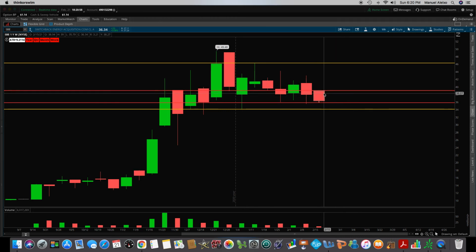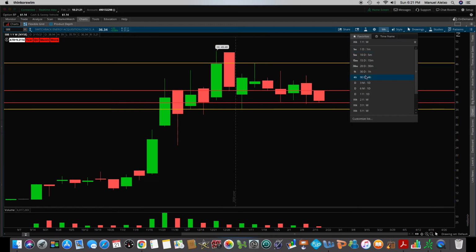$39, chances are we are going to go higher. If we break $35.79, we are going to go lower. Okay? So again, those are the areas that I have identified. I've got $39 on SBE. I need to see a break there. Or if it goes down to $35.79 and then goes back inside, I'm going to take that trade. Okay?